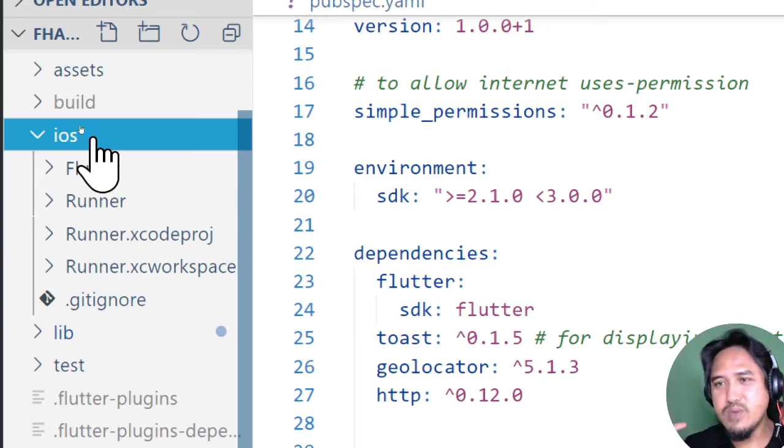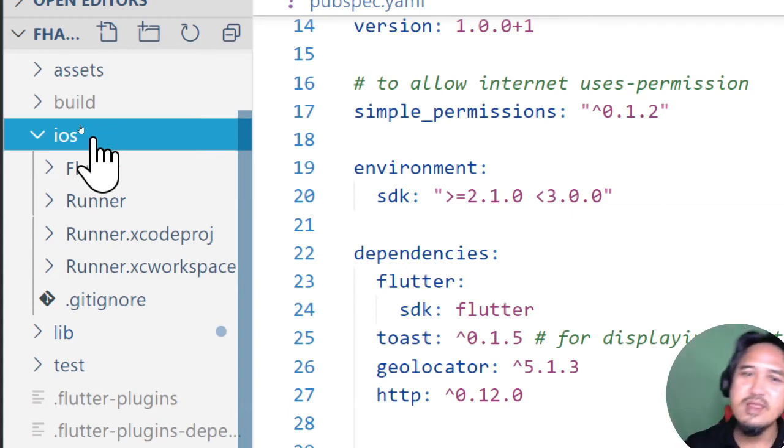Because Apple is a very closed ecosystem, that's why only Xcode can produce IPA. And this Xcode can only be installed on a MacBook. You cannot install Xcode on a Windows machine.